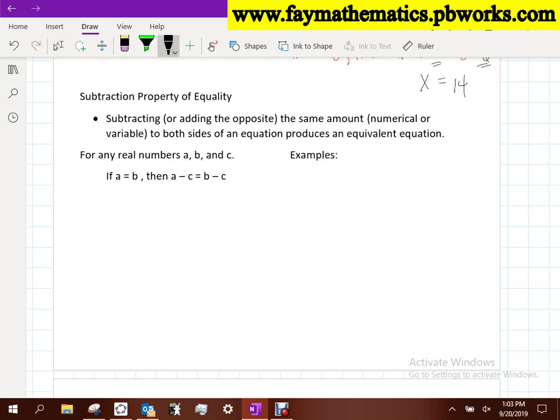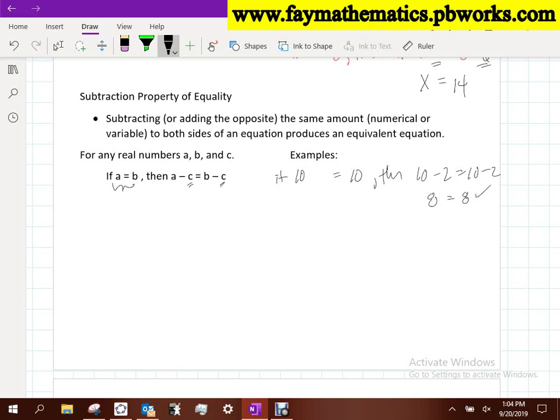If I start with 2 things that are equal, that's the equation in front of you. 2 things that you know for certain are equal. So maybe it's like 10 equals 10. If I have that in front of me, then take a third number, C, and subtract that from both sides. Do you still get something that is equal? Okay, so if A equals B, then A minus C, subtracting C from the left-hand side, and B minus C, subtracting C from the right-hand side, that result should still be equal. Okay, so we have an example there with just real numbers.